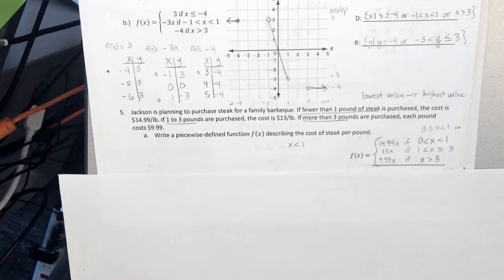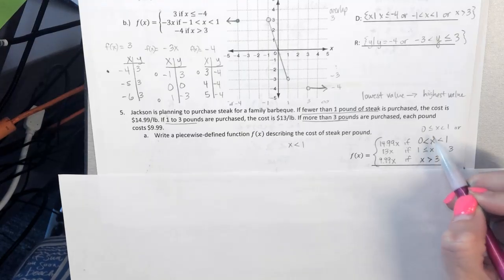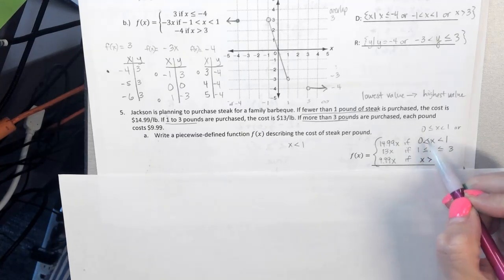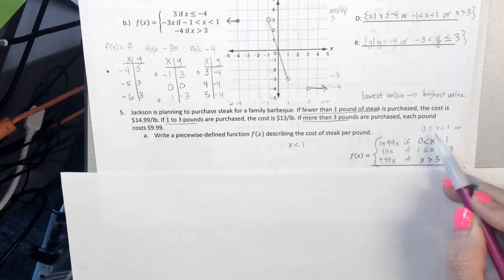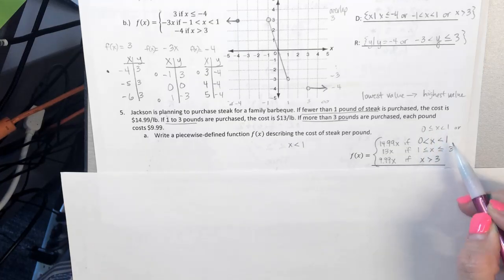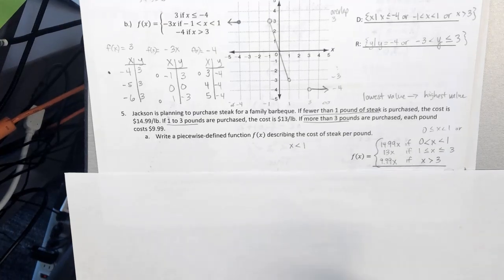Yeah, you wouldn't want to go in and say 0. But again, you could do that and it would cost nothing, so that would work. But you do want that because you aren't going to buy any negative pounds, so you do want to start with 0. I would accept less than or equal to x or less than x. And then it's just a less than 1 because it's fewer than a pound. It says 1 to 3 pounds, so that's where you include the 1. Okay, and then it's 13x, and then $9.99 x if x is greater than 3.